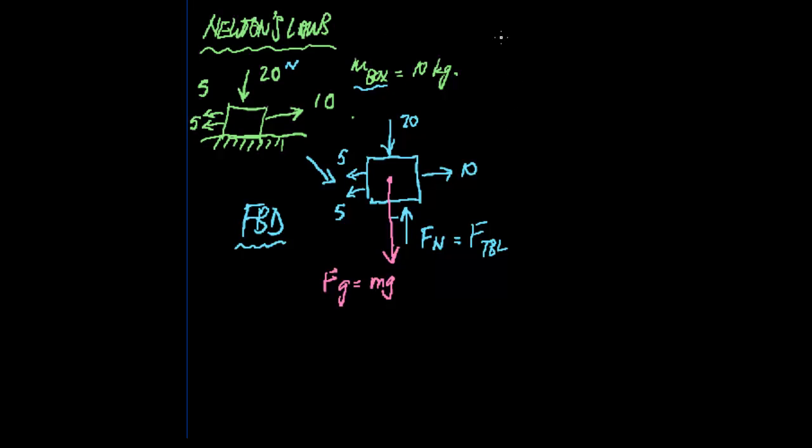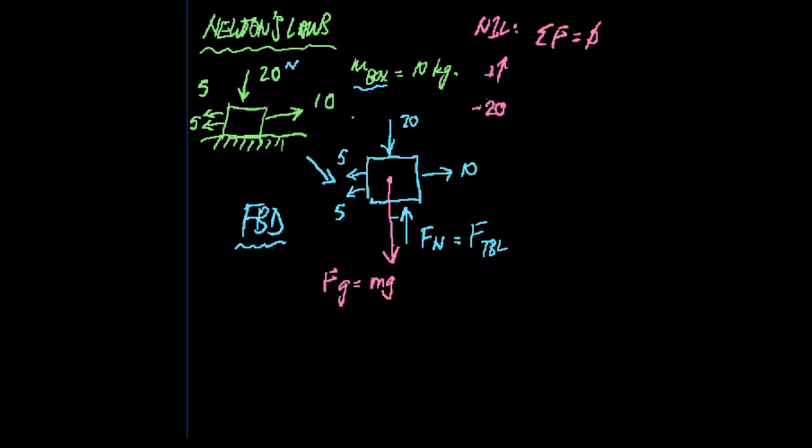Now the way we have to look at this is use Newton's laws. We're going to start out with Newton's first law, Newton 1L, and that's saying add up all the forces and see if they equal 0. Okay? Now I'm going to start in the vertical direction first. I'll tell you in a later video why I like doing that. But since we're going to call positive up, anything that points down is negative.